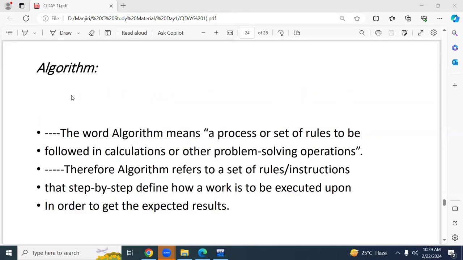Then we are moving towards today's session, because we just discussed the last session. We just started our journey of the programming language. So today we are going to discuss more about what the algorithm is. Before starting our C programming, we have to know what an algorithm is, and then we move towards how to write the C program and what the different syntaxes of the C program are. So today we start the session with the help of algorithm. What is meant by algorithm and why do we need to learn it first of all? Please try to understand.